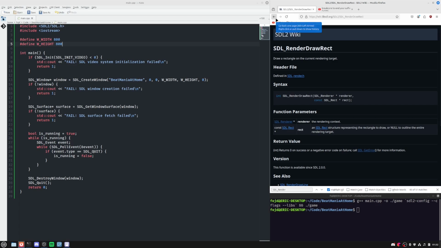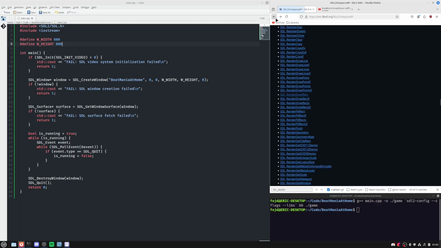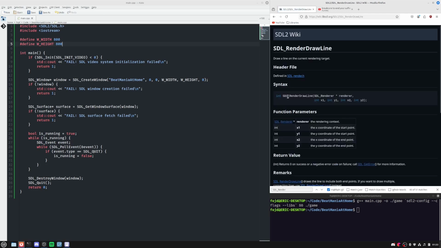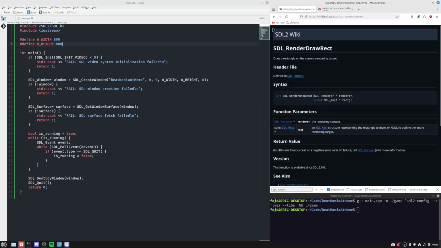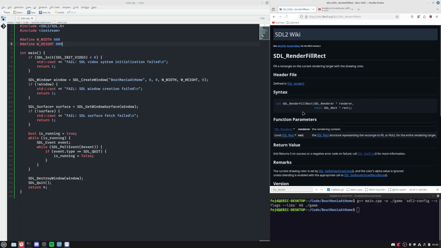Right, so if I want to draw a line, basically I'm going to first draw a rectangle using lines, and then when the player presses on the key, it's going to fill it by drawing a proper rectangle. Render fill a rectangle to the current rendering target with the drawing color. So yeah, I think that's what we're going to do.